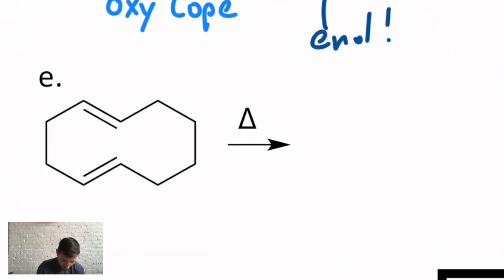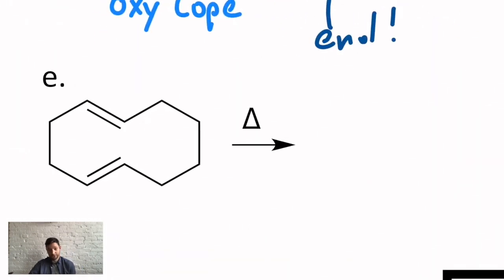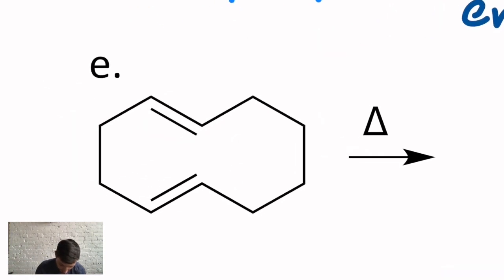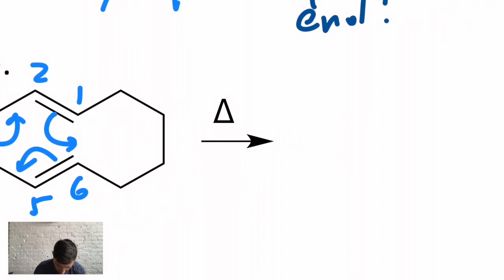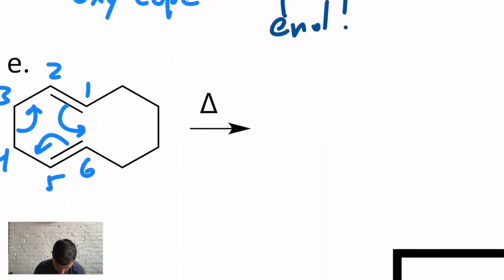Okay, let's try two more and then we'll see a different rearrangement that also has oxygen in it and gives us a different product. This one I'm going to number 1, 2, 3, 4, 5, 6. I form a bond between 1 and 6. 3 and 4 break. 5 and 6 rearrange. I'm going to draw a transition state here because I can tell I'm going to get some asymmetric carbons out of those trans alkenes. I'll use the same template that I have before.